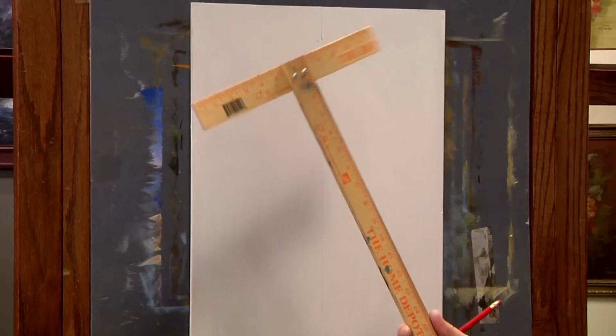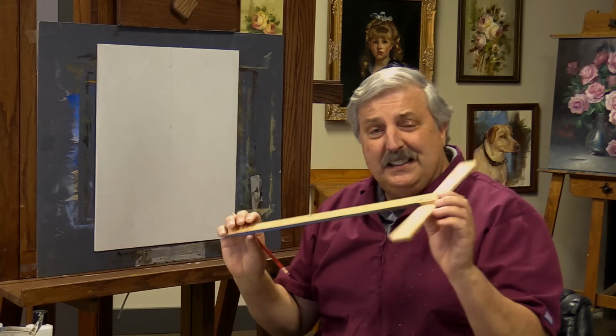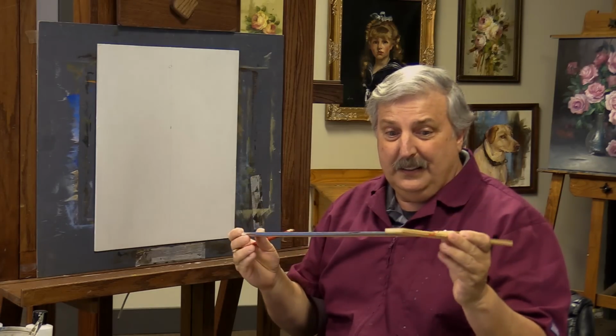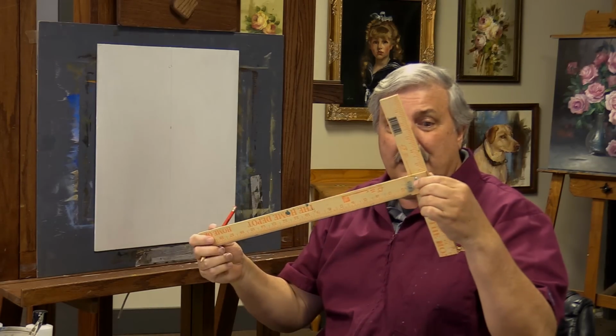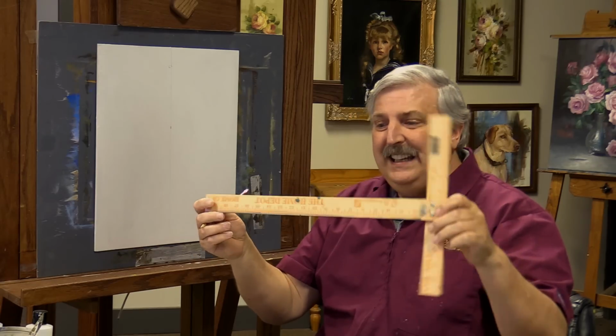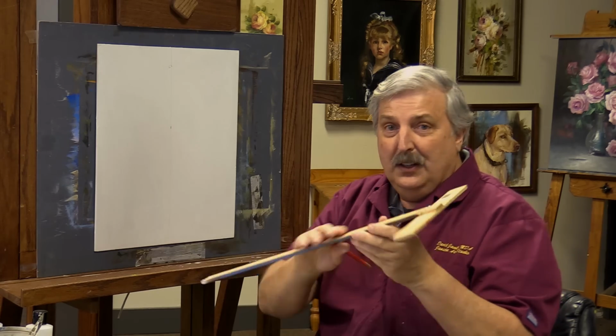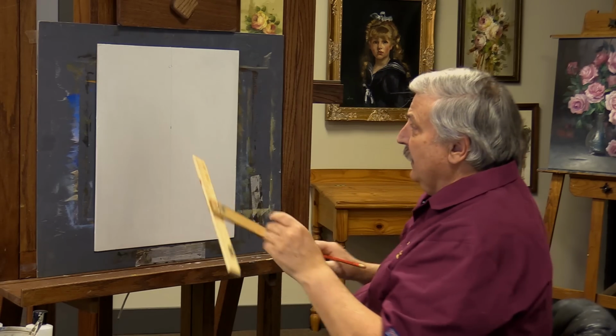And this, people ask me about this too. This is just a big ruler. You get it for a couple bucks at the Home Depot. I cut a chunk off and then turned around and put a couple screws, glued it in. And then I gave it a coat of varnish too, so I can paint on it and wipe it off and clean it all off as well.